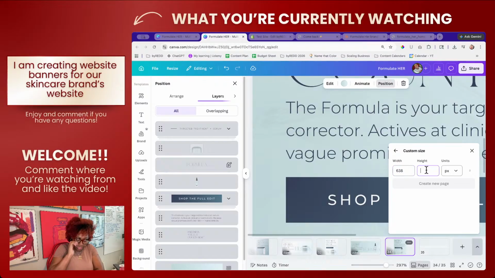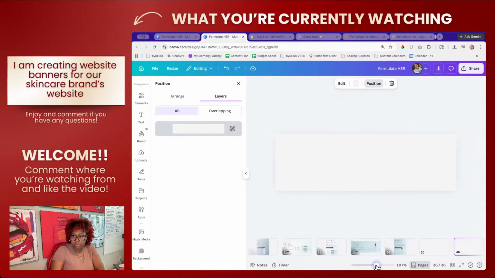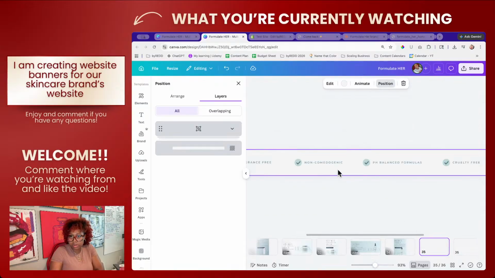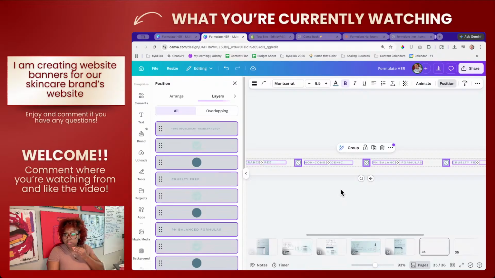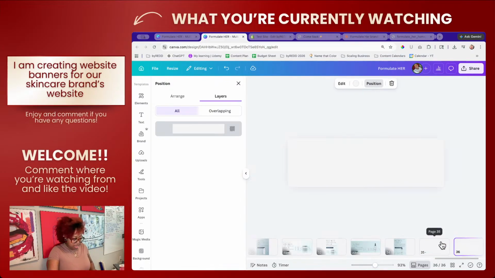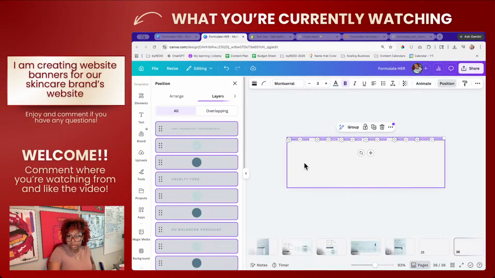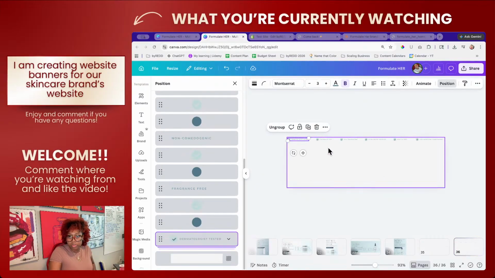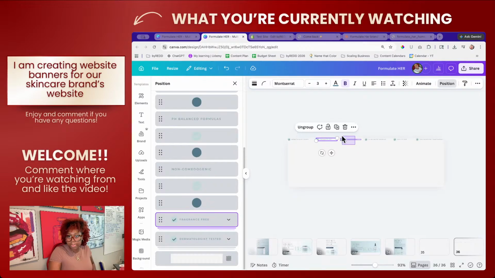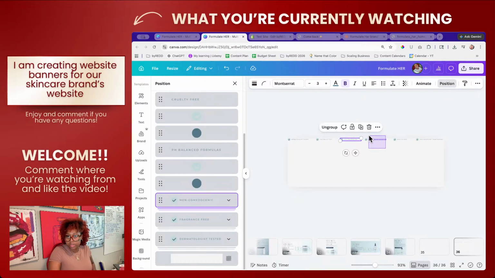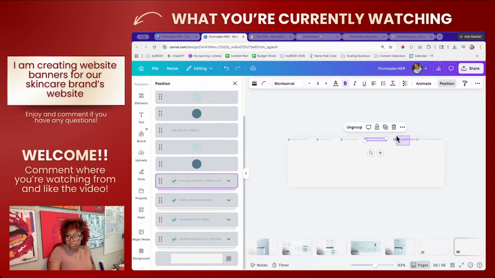I'm gonna do the height as 200. Yeah, I think that's fair. So I'm gonna ungroup all of this, copy it, and put it over here. So I'm gonna group those. This is for our mobile.